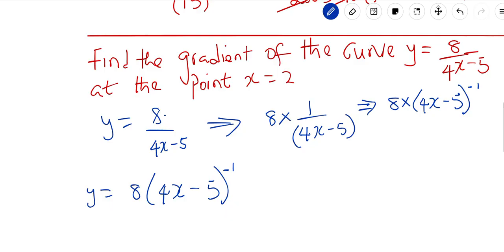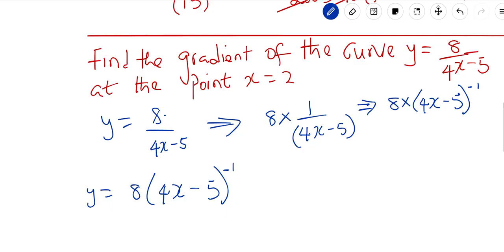I explained the 7 rules: the power function rule, the scalar multiple function, the quotient rule, product rule, logarithmic rule, and I also explained the addition and subtraction rule. I explained it vividly with examples, so you can go watch that video to get a better understanding of the rules of differentiation. Because if you don't understand the rules of differentiation, questions like this will look messy and difficult to you. So you need to start with the basics, understand the laws and principles, and understand how these laws can be applied in questions. That's the first step to getting this right.